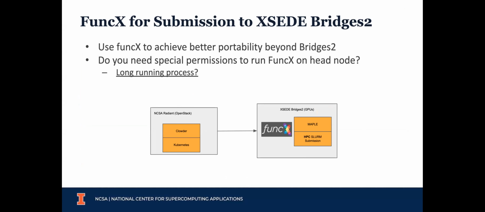One of the questions that I had, and again, I'm very new to FuncX and Parsl, is this idea of, I know that a lot of these resources frown upon running long-running, not jobs, but processes on the head node. And so, how do people manage this? Because we want to do this in a streaming fashion, right? As data comes in and becomes available, we want to make more submissions. And so, can we run FuncX on the head node of Bridges-2, 24/7, and then just call it whenever we need to?